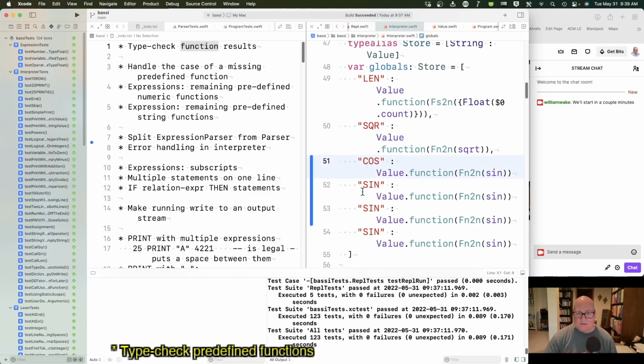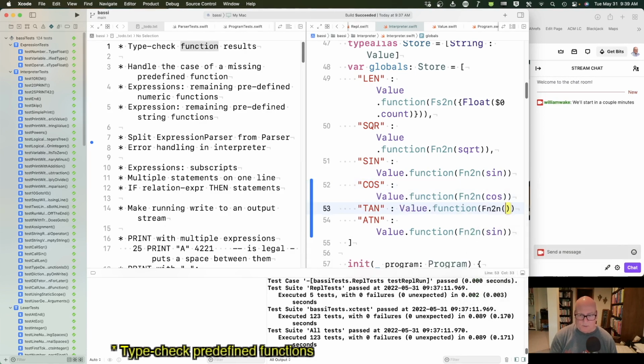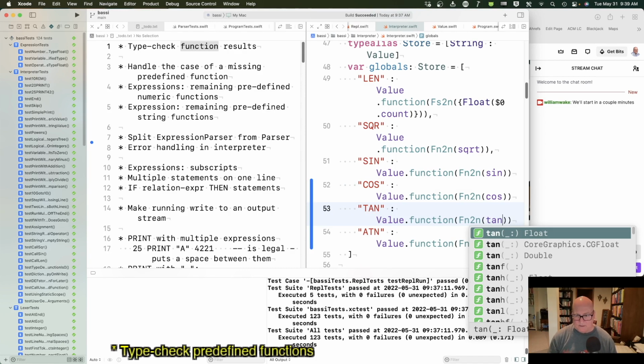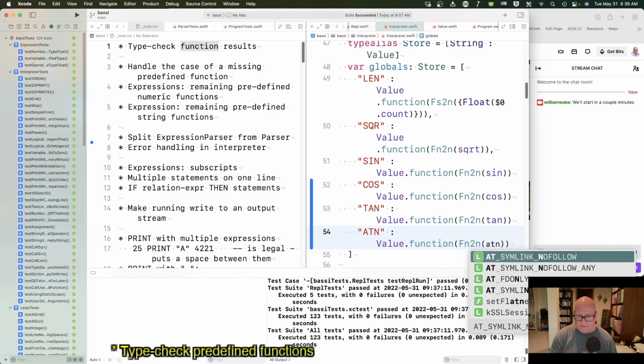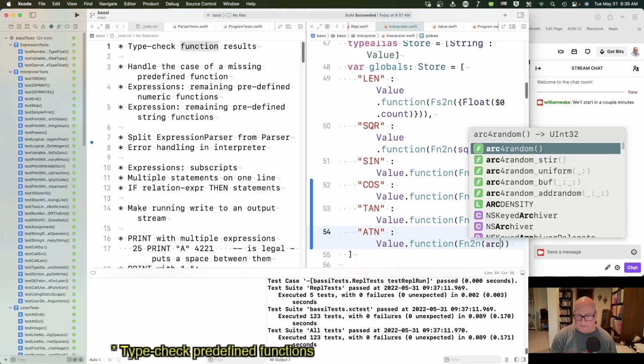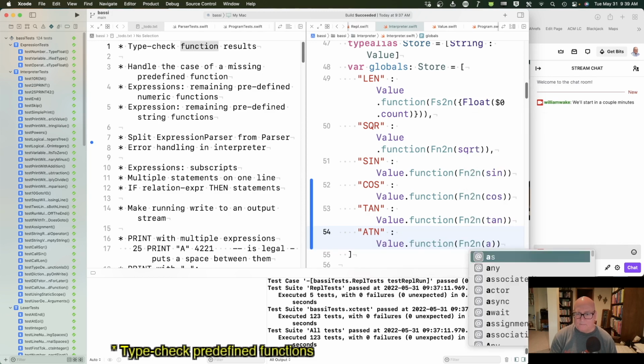Sine, cosine, tan, atan. Okay. Maybe we'll do one mega function somewhere. What else do they call it? Atan?